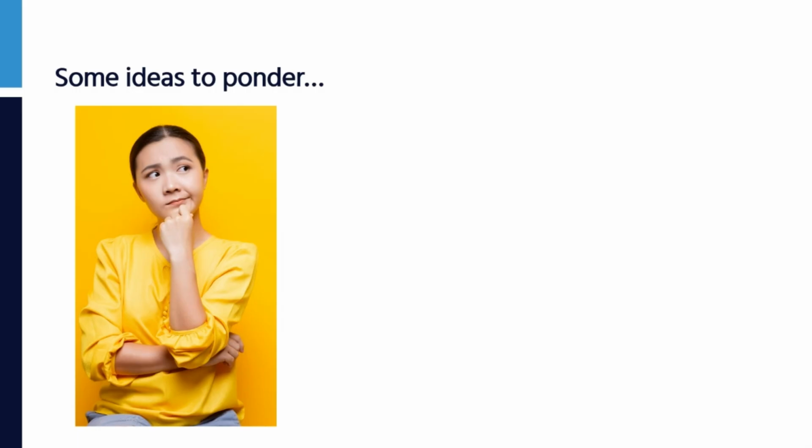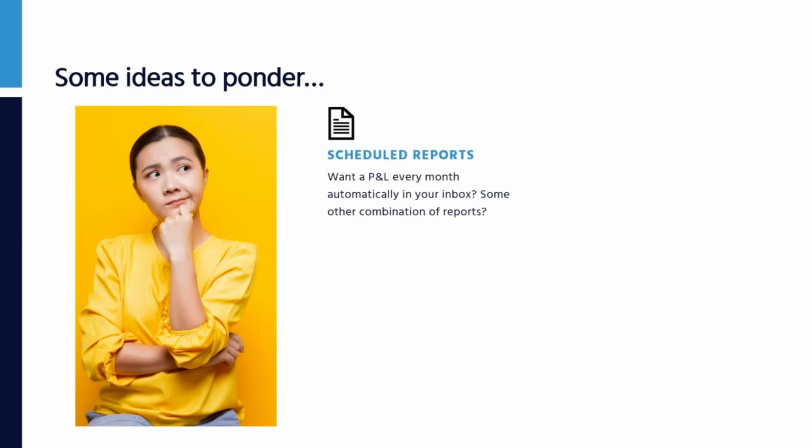And these are the ideas that we're going to just quickly run through today to varying levels of depth. The first is something like a scheduled report. The classic is, on the first of every month, the boss wants a P&L. That's it. Just first of every month, you want a P&L. Now, maybe you do, maybe you don't, because you might want to finish up the postings for the last month or something else. But maybe there's some report you want every week, every month, whatever the case may be.